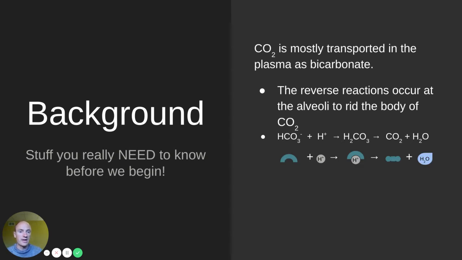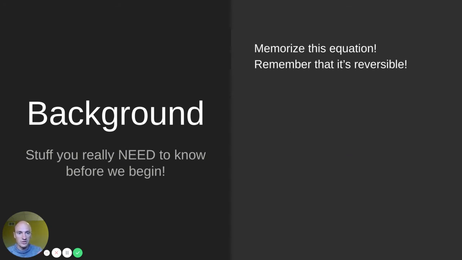Now, if I'm getting over your head right now, don't worry. I'm going to diagram this whole process. But what we can try to do is just follow this diagram. I want you to try to memorize this equation right now. Remember, it's reversible. I just showed it one way. Here, I'm going to show it the other way. This time I'm going to put in these double arrows. It just means it can go this way or it can go that way.